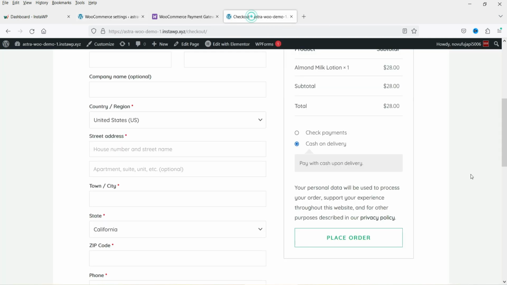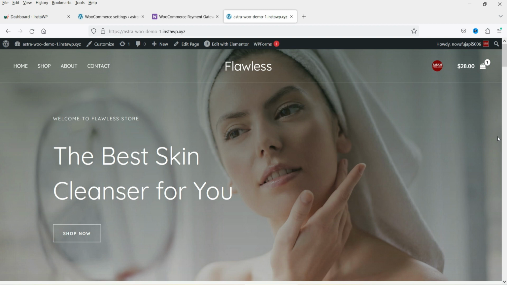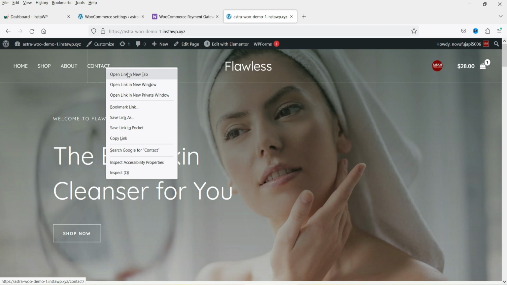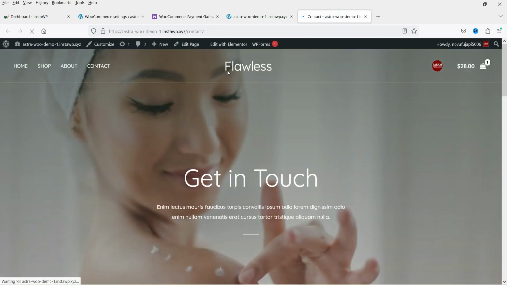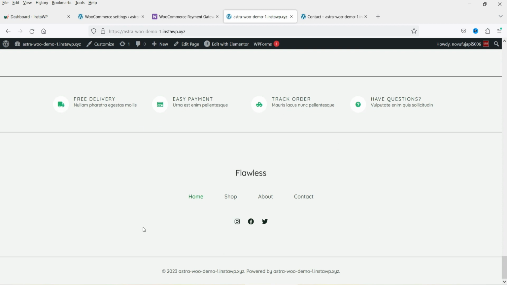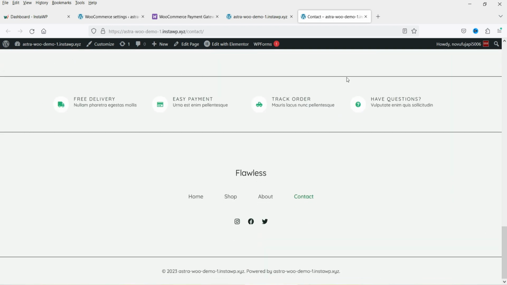Now let's see how we can customize the website. Let's go back to home page. Now, what are the different sections of your website? The top section is the header section. In the header section, we have menu, logo, and this is account and shopping cart. Then below the header, we have the page content. So this is the home page. If I open contact page, you will see the header section will remain the same. So this is called the common section for all the pages. At the bottom, we have footer section. So this is the footer section, which will also be common for all the pages. If I go to another page, you will see the footer section here. So this will be the common section for all the pages.